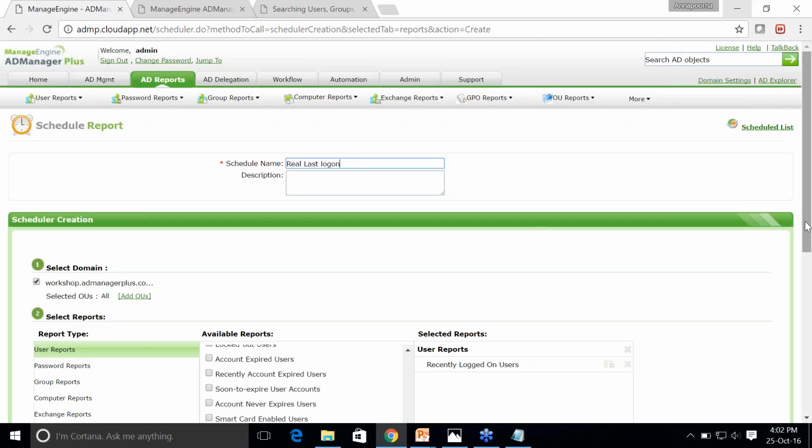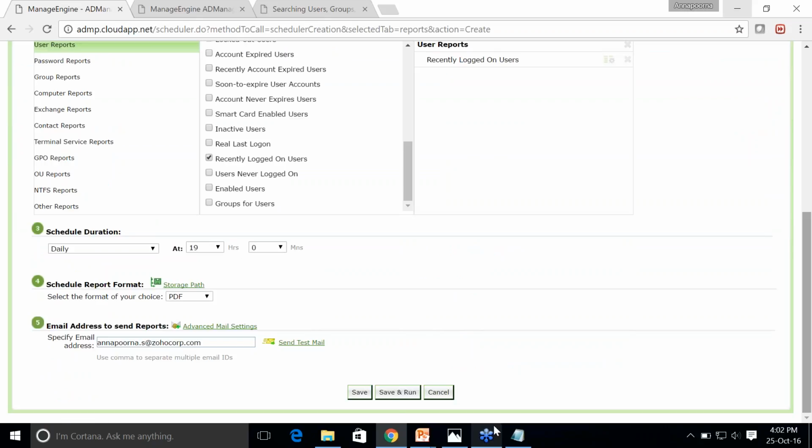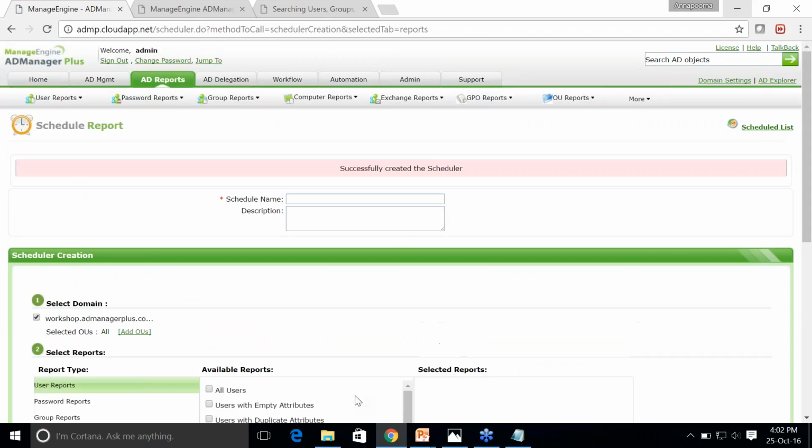So I'm going to name this as real last logon and then hit save. So this is how you can ensure the accuracy from different domain controllers if you have multiple domain controllers in your domain.